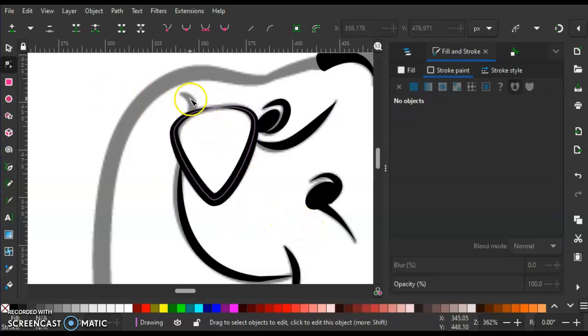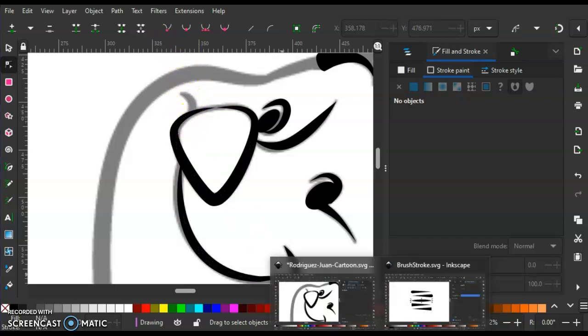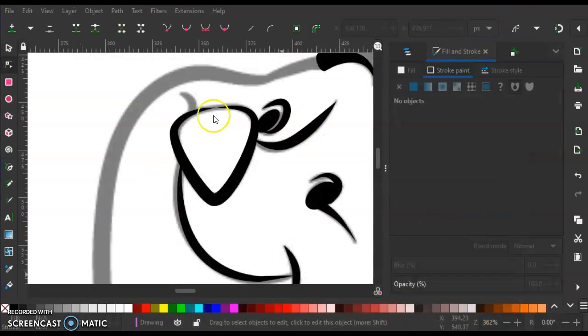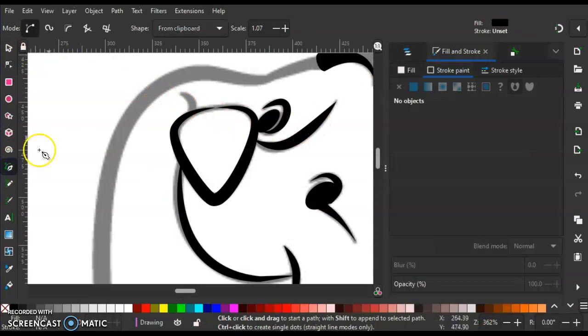And okay, we have a little smile here. We can use like an eyelash for that because it's fat on one end and pointy on the other one. Now, let's go to the brush strokes, and I'm going to go from left to right is the fat end. That means that's where you have to start drawing first. So I'm going to copy that. Control C to copy, and go to the pen tool. Now that's on the clipboard right now, the eyelash.